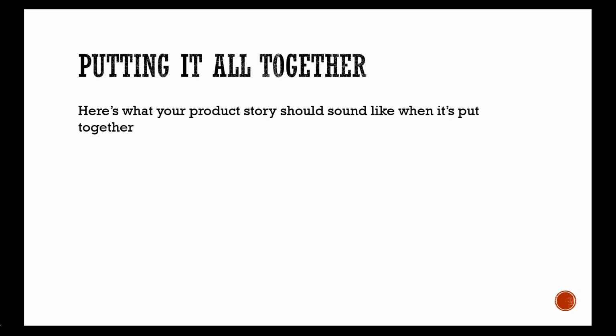So what we're going to try and do now is put it all together. I'll try and do my story. I'll set a stopwatch and just see how long it takes. Like we said, we're trying to get it within 2 to 3 minutes. So I'm using the 5-step plan now to see how it goes. So I'll start the stopwatch. So hi, my name is Mark.